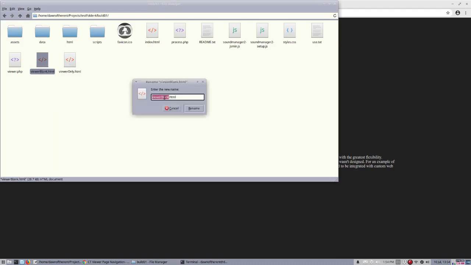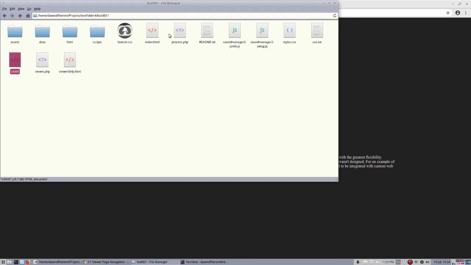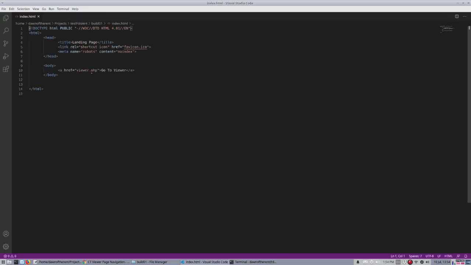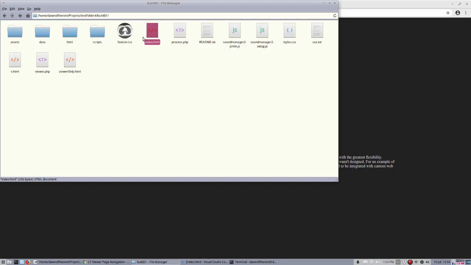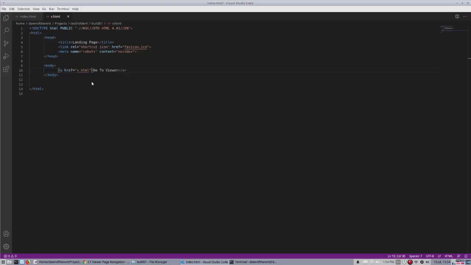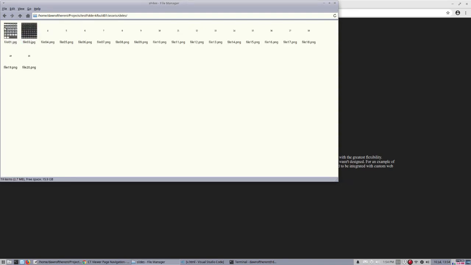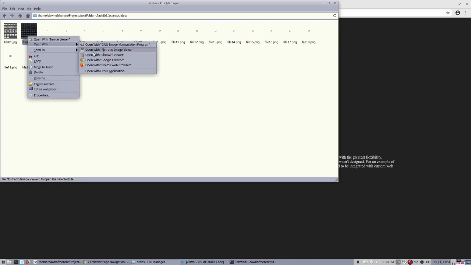So I'm going to rename this just to v.html, and I'm going to open index.html, and I'm going to edit it to now go to v.html instead of our former demo page. Okay, and let's also open this to edit. Okay, so before I'm going to start, I'm going to do a little housekeeping. I'm going to make sure my slides go in order from 1 to 20. So just fix this real quick.